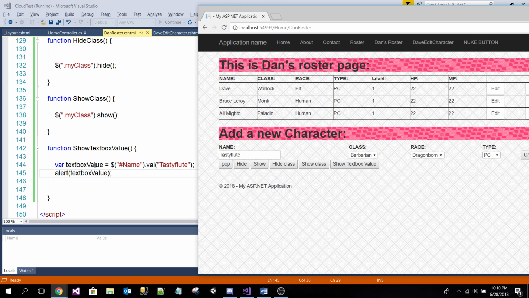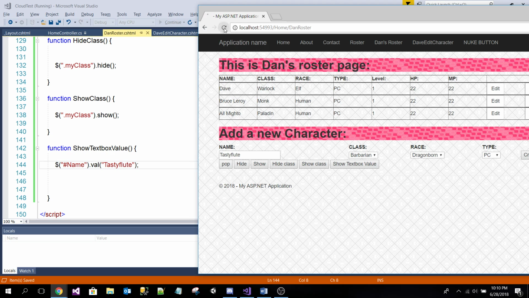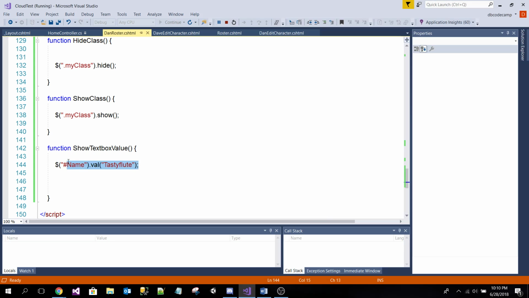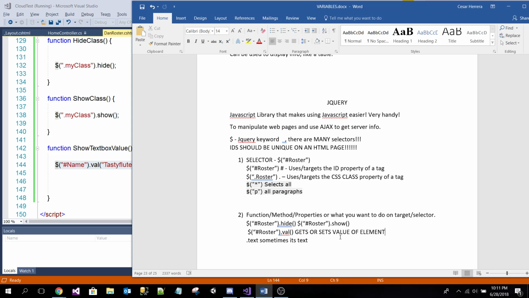because the value that is returning is an object. So what we wanted to do really was just this. If we do that, blip, it puts it in there. That is pretty powerful, right? Okay. And again, this is some good stuff here. This is very good stuff. Tasty flute here. I need to put this all with the same names one of these days. I mean, the same font. Yeah.